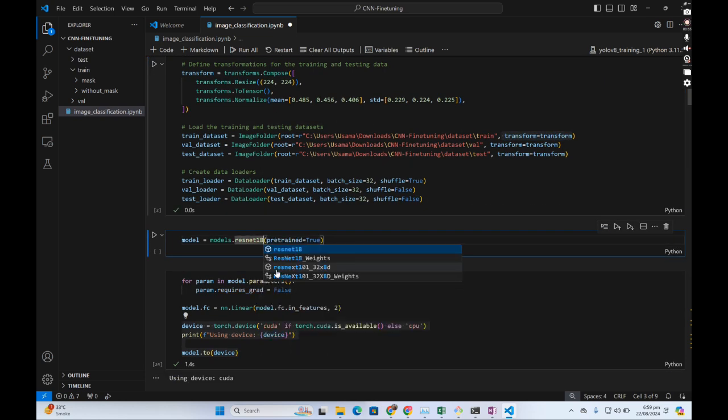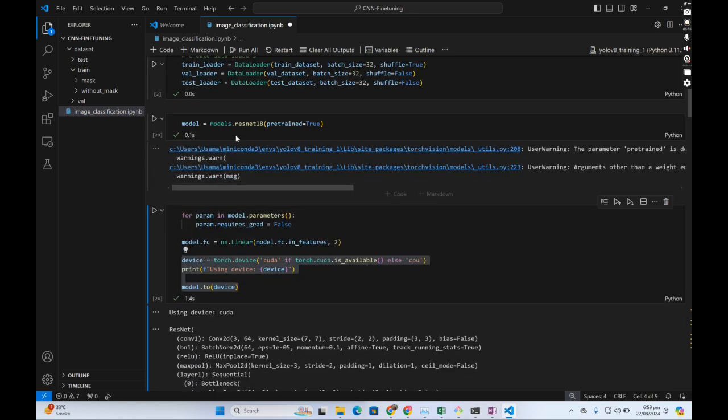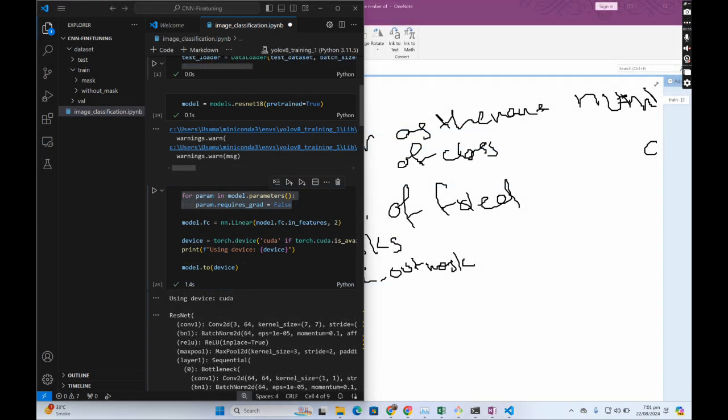We will start with the ResNet 18 model. Okay, we'll just run the model. It is started. Some parameters we are keeping static, like not using them, we are freezing layers. For that, we are using this particular code and making sure that the fully connected layer at the end of the ResNet model is providing us with two classes. So our dataset is based on two classes, so yes, we are going to put two here. You can change the number as per the number of classes in your particular problem.